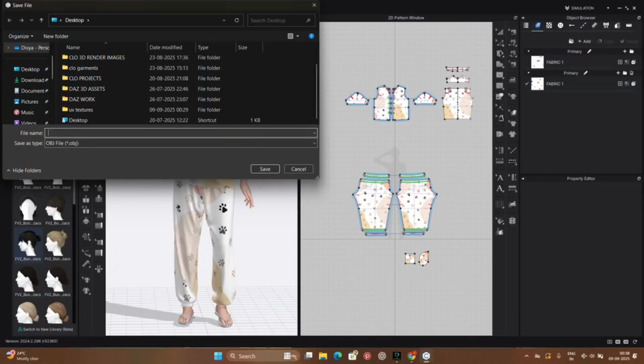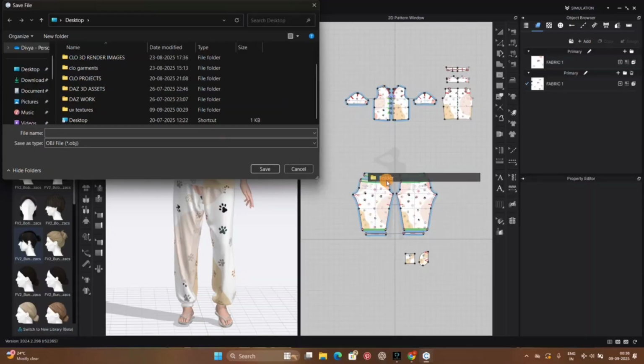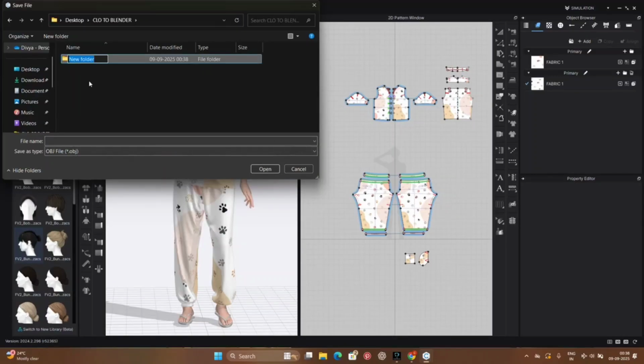So let's get started. Now we will be needing a new folder. So what will I do? I will create a new folder and call it Clo to Blender. In that subfolder I will name it Clo obj files.